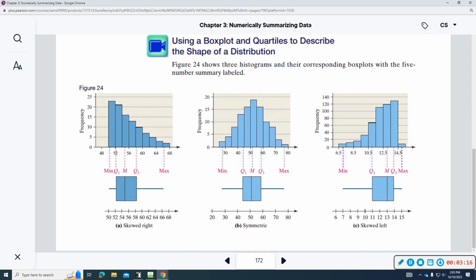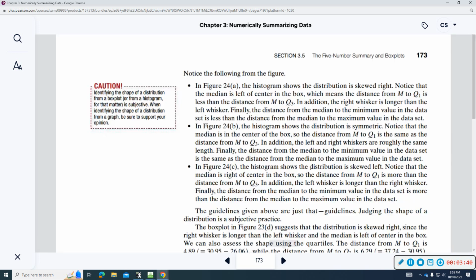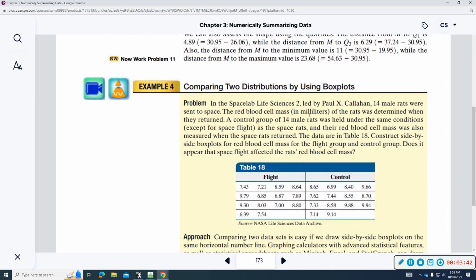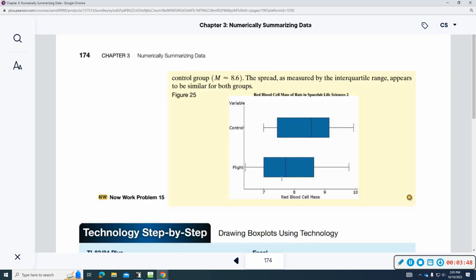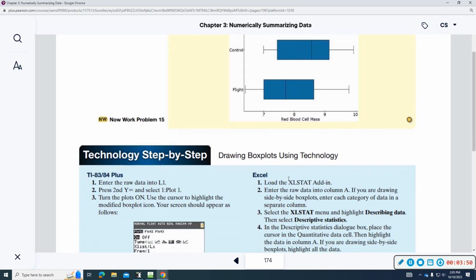So just some other representations of data with here's the data, here's the box plot. So you can see how the box plots are drawn when you have skewed right, skewed left data. So the whiskers are very uneven. In the middle is symmetric, so they're kind of even, about the same length on both sides. And then here, the left side is uneven compared to the right. You can use a box plot to compare two distributions, which is awesome. You can put them on the same thing and kind of see some information about the spread.